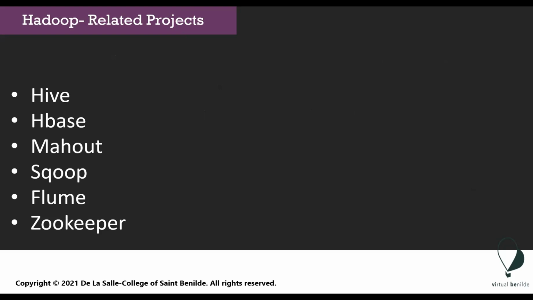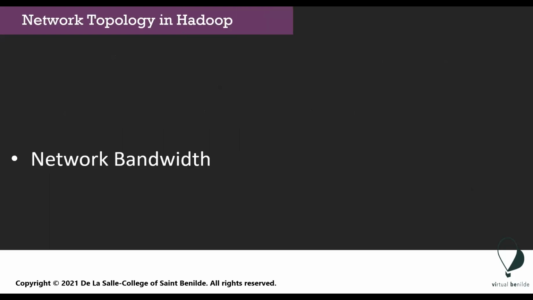Okay, so I already discussed the features of Hadoop, the scalability, the fault tolerance, and so on and so forth. Okay, so we're now going to discuss the network topology. Network topology in Hadoop. Topology or arrangement. Okay, topology is the same as arrangement. So the arrangement of the network affects the performance of the Hadoop cluster when the size of the Hadoop cluster grows. Okay, so there are multiple clusters daw in Hadoop.